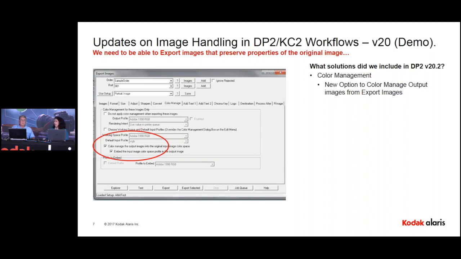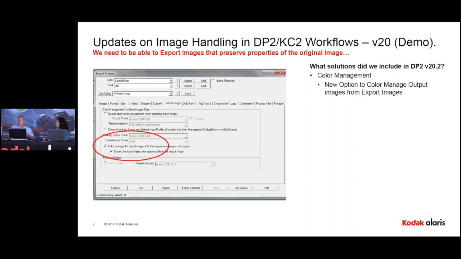The first one of those is that we've done a lot of work to handle what might have been understood as defective JPEG files. Over the past couple of years, we've seen an increase in the number of files coming into labs that have caused DP2 to fail to open those files. Many of these are JPEG files, and we've discovered that they don't conform strictly to the JPEG standards. For example, they might have extra bytes in different JPEG segments, or they may have a premature end of file marker in one of the segments.